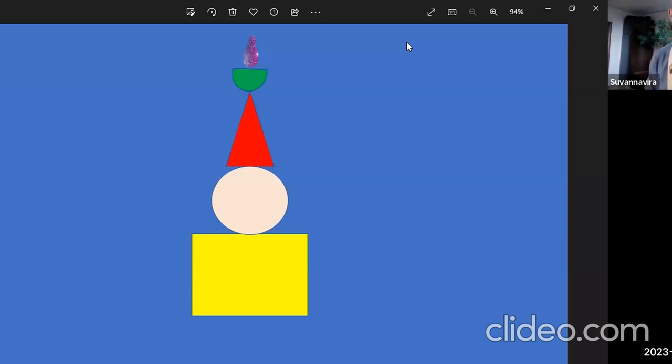And now the white sphere slowly dissolves into the yellow cube. And the yellow cube slowly dissolves into the clear blue sky.